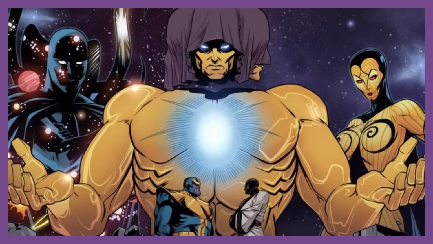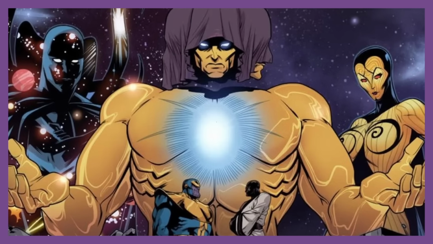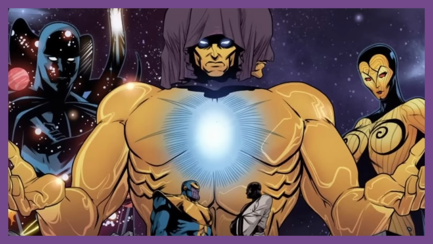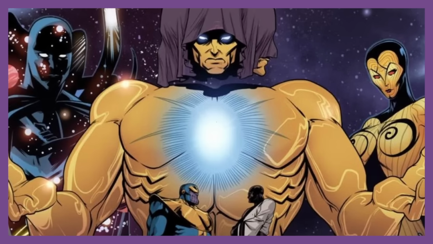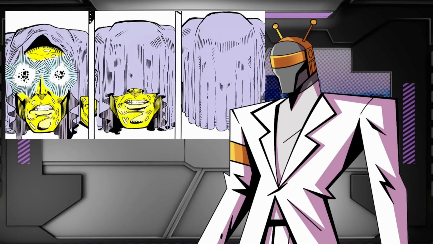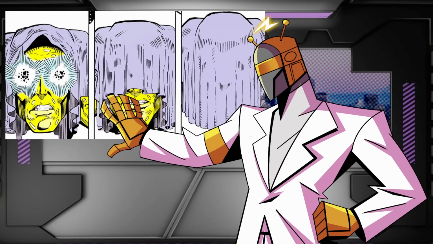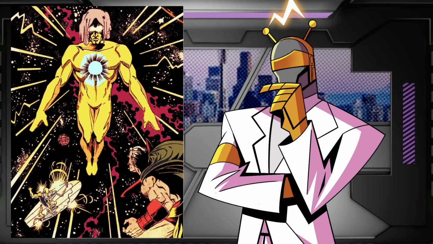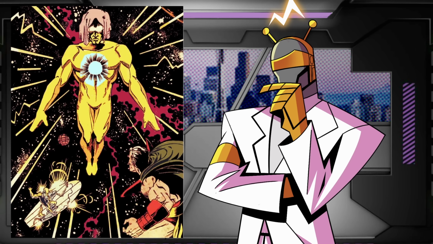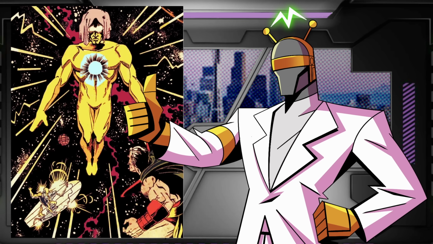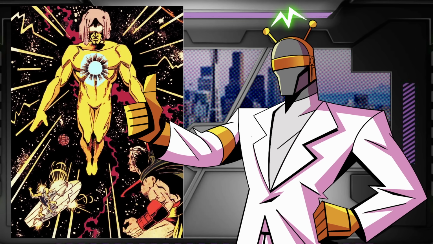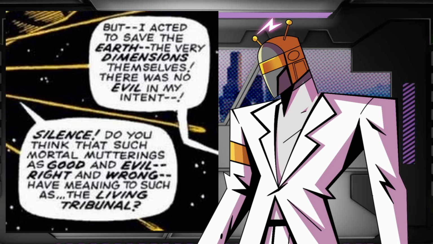First off, let's get the basic information out of the way that applies to both iterations of this being. The Living Tribunal often functions as a judge, specifically a judge between cosmic entities whenever they have disputes regarding each other. The 3 faces of the tribunal represent 3 facets of justice, in order being equity, vengeance, and necessity, but don't make the mistake of thinking that these make the tribunal a good entity per se. Its job is making sure that no singular thing overrides everything else. This means that the tribunal can be invoked if evil has an overwhelming presence within existence, but if good ever got an overwhelming presence, the tribunal would rule against it equally.